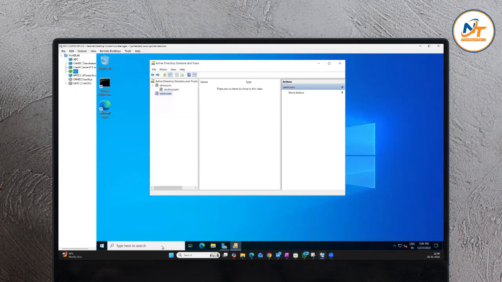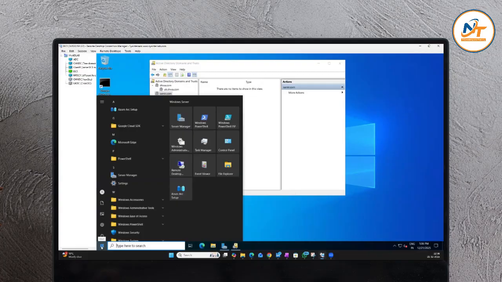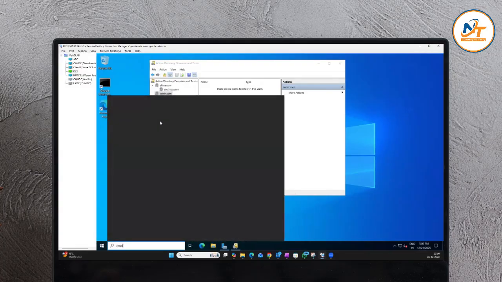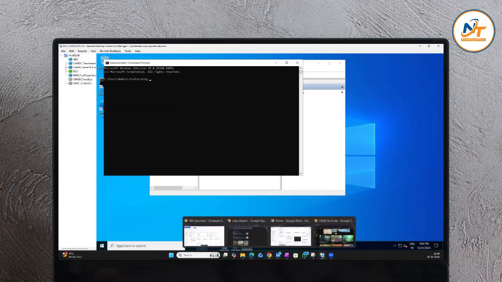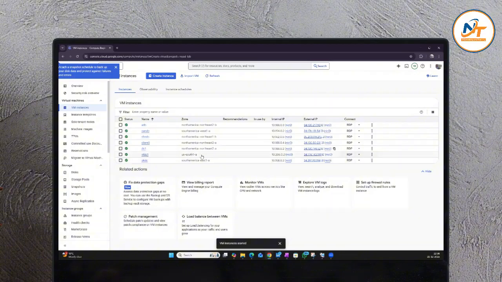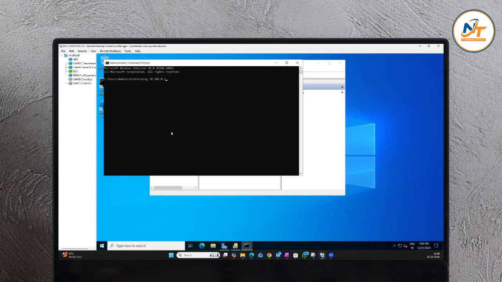Go to DC1. Okay. Command prompt open. Ping the NFDC domain server from here. Now, what was the IP address? It's pinging.